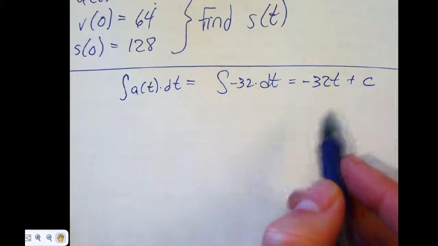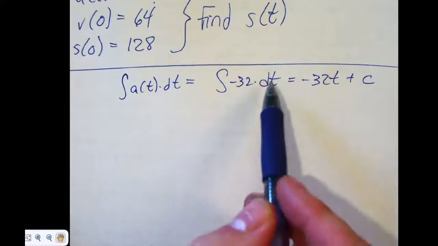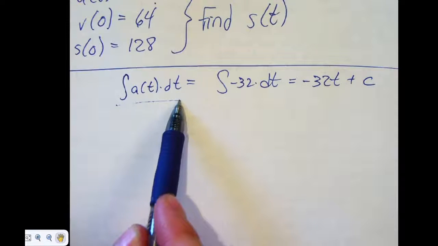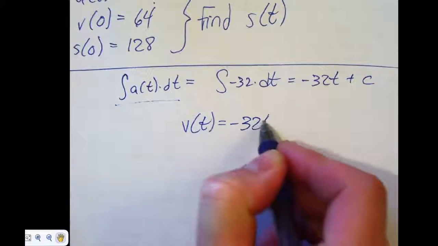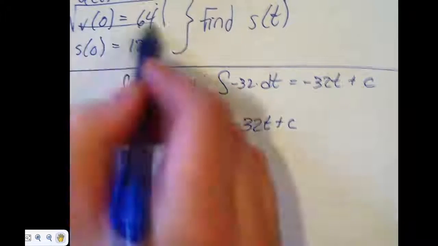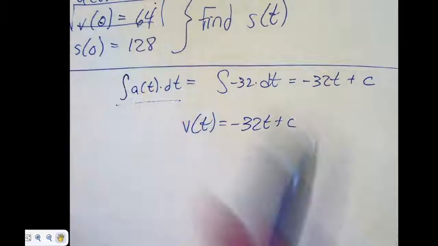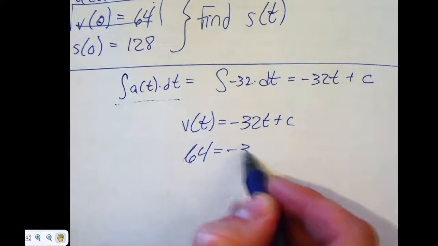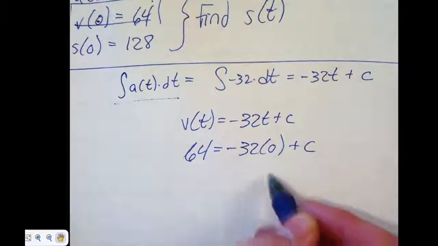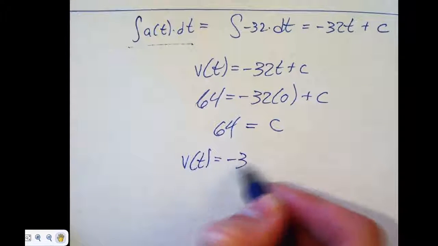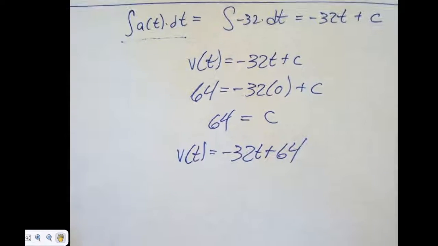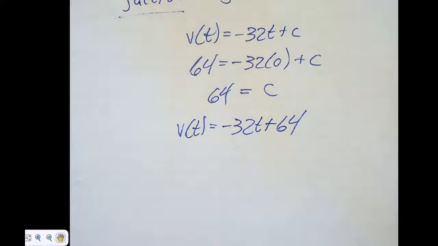Okay. So what is the integral of acceleration? Velocity, and we know that equals negative 32t plus c. And then I'm giving you, okay, when time was 0, the velocity was 64. So c is 64, which means velocity is negative 32t plus 64. Then I just do it again. How many had that velocity equation? Okay. Questions on getting to there?